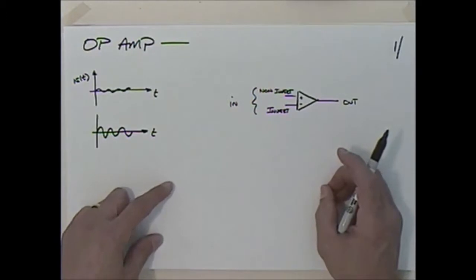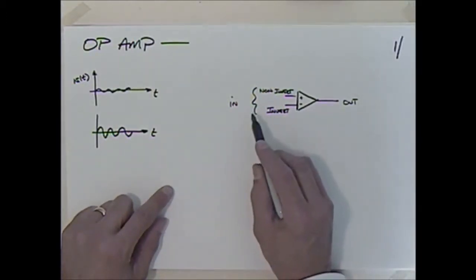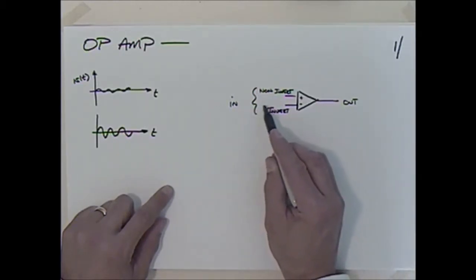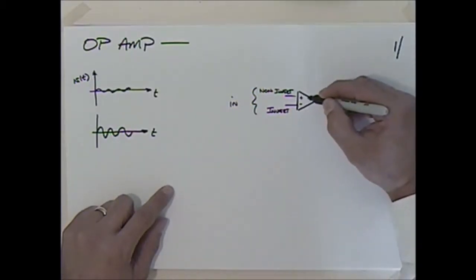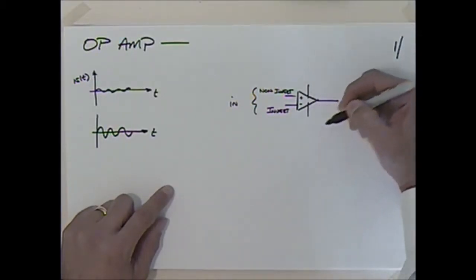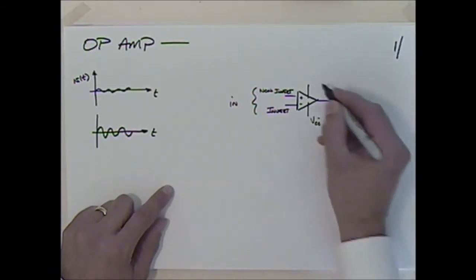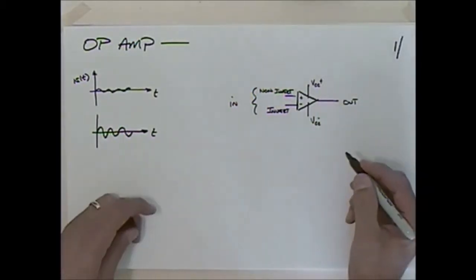And you'd have to power this thing. If you have ever thought about maybe a stereo amplifier or something like that, you have the input from the tuner or whatever is getting the signal, and you have the output to the speakers, but you also have to plug this thing into the wall. It has to have some input power. So usually we'll say that this is VCC minus and VCC plus. Those are our powers.